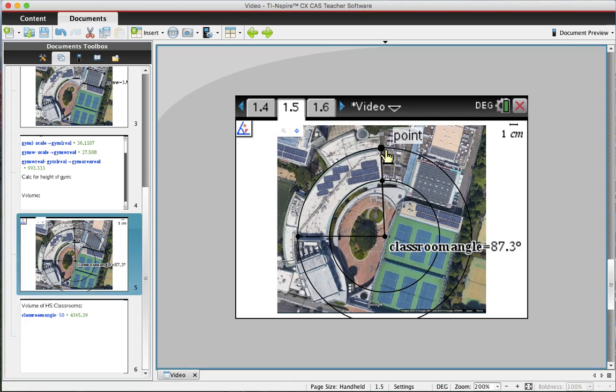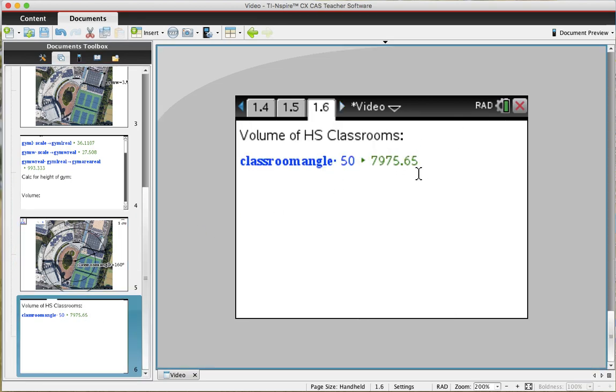What we're going to do, physically on each one of your documents, is grab a point, drastically change that angle, and see if that number has changed. Now it's changed to 7,900, so I know that number is flexible. So it's very important to continue to store each one of your measurements and each new calculation as a word or a small sentence or whatever it is.